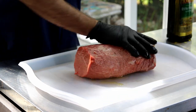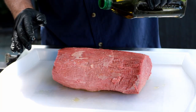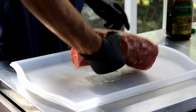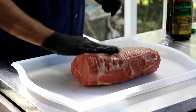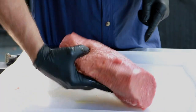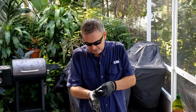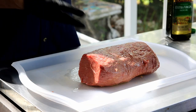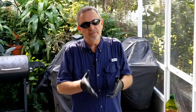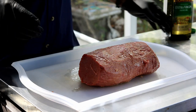You can see I'm just putting a little olive oil on — it's a binder for my seasoning, doesn't take much. Now, the butcher did a pretty good job of trimming this up. There was some silver skin back here that I took off, but other than that, not much fat. For lunch meat, we're going to turn it into thin sliced roast beef, so you don't want a lot of fat and marbling like you do in your steaks and roasts.